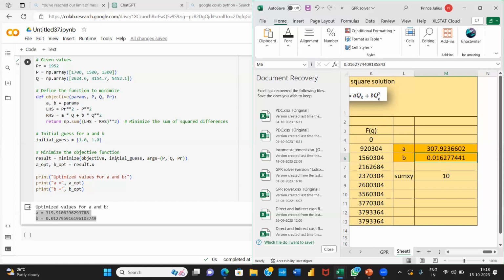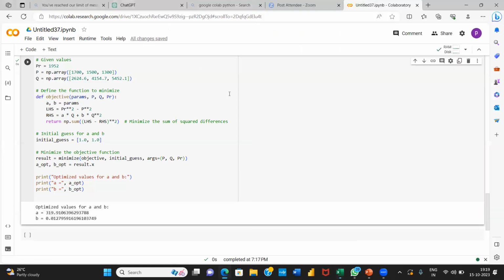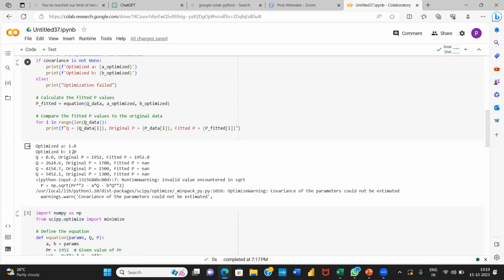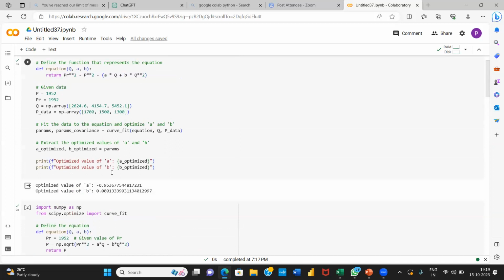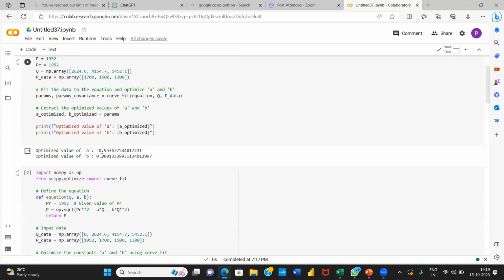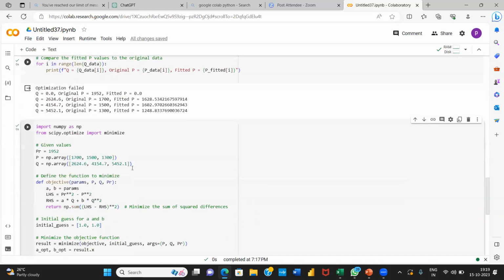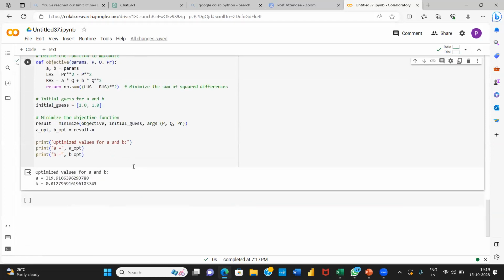You can see that I have already kept the results in Python here. The earlier result is not at all in our domain, and the next optimized one is also not in the domain. And when it comes to the first result, that is minus 0.95 and 0.00013. It has taken 3 iterations, and finally at the 4th iteration it has given you the right one which you are expecting. So this is the first simulation technique that we have done.